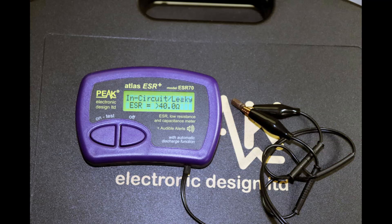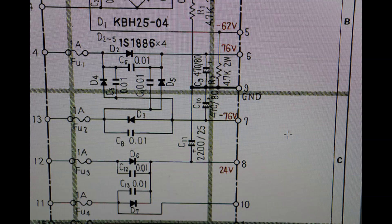Modern test equipment is great — I've got some of it and I do test capacitors. Obviously you look at this capacitor and it might as well just say 'bad,' but you can't always go by that. Here I show a schematic of a Pioneer SX-1050 receiver. Take a look at pin 6 — 76 volts — and pin 8 — 24 volts — and notice the capacitors off those pins. Manufacturers saved money: save pennies on tens of thousands of units and you save a lot.